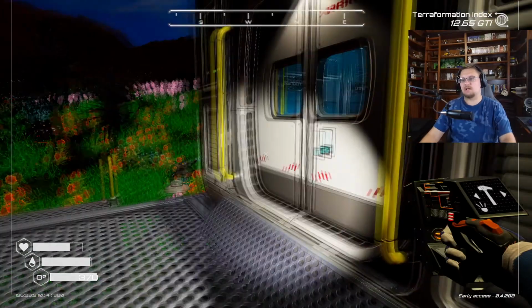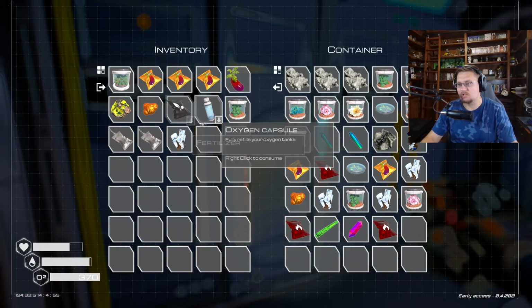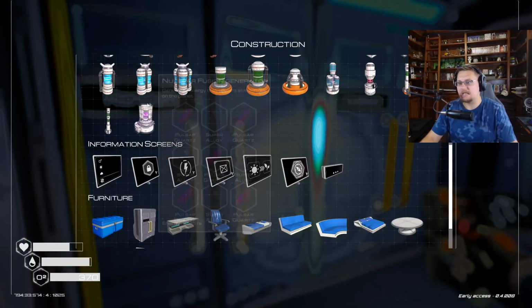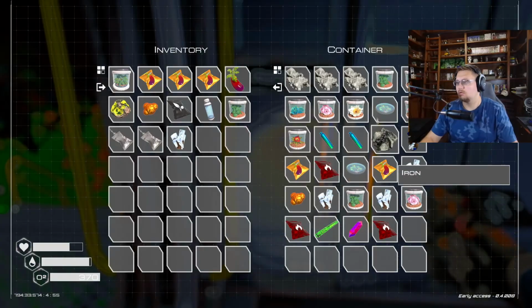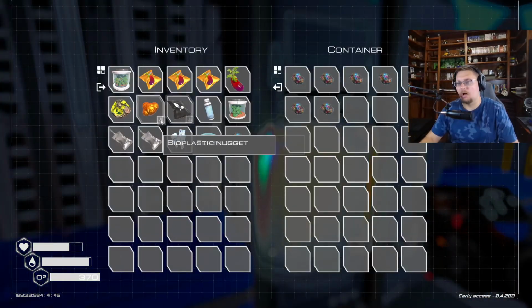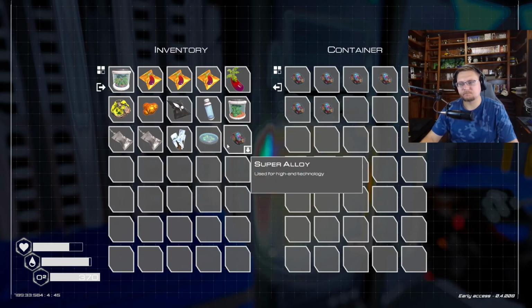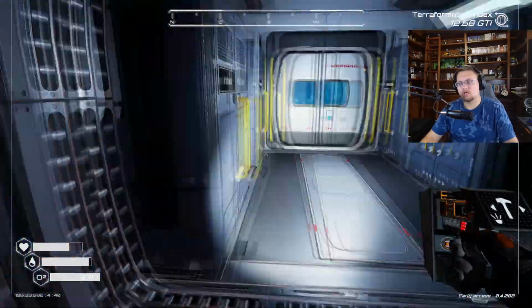Okay, what else did I need? I need a zeolite. Do I have one? Yes. All right, perfect. I'm going to need a bacteria sample. Got one. I'm going to need a super alloy. Got one. I'm going to need a squash, algae, and methane.